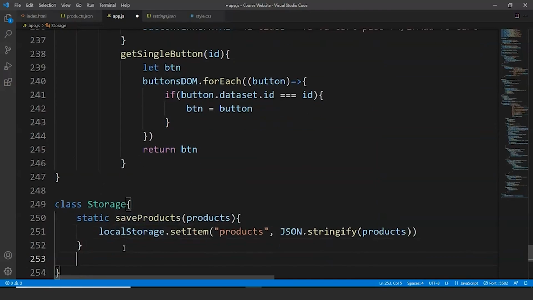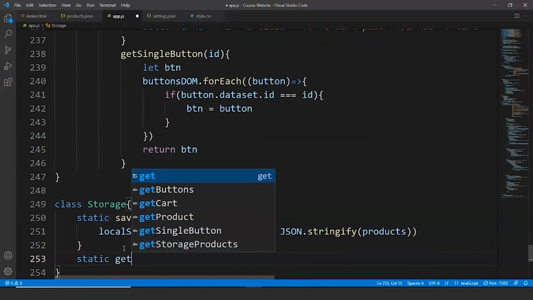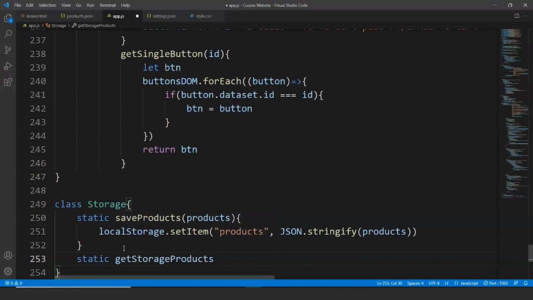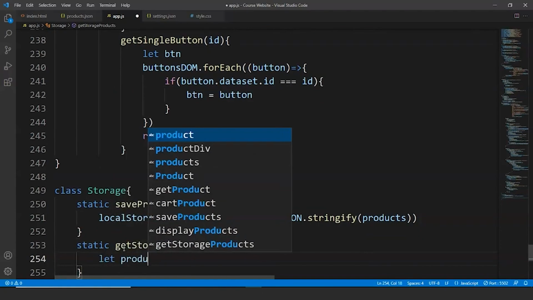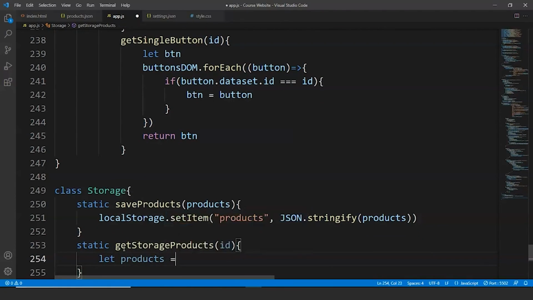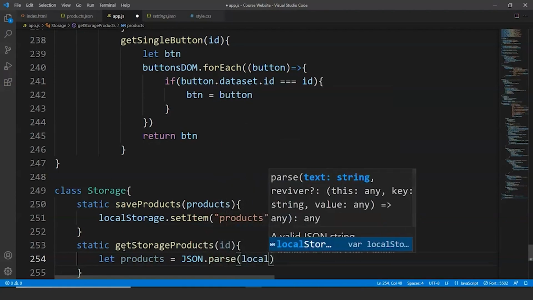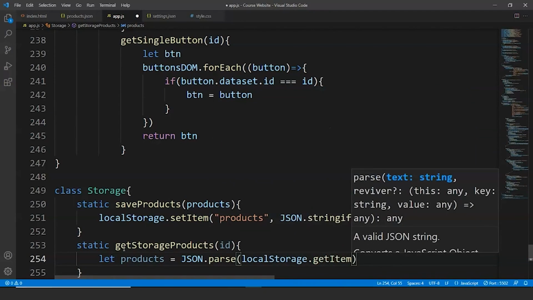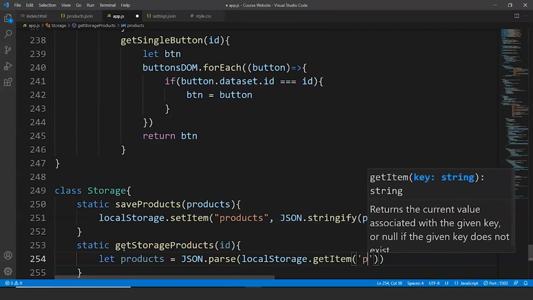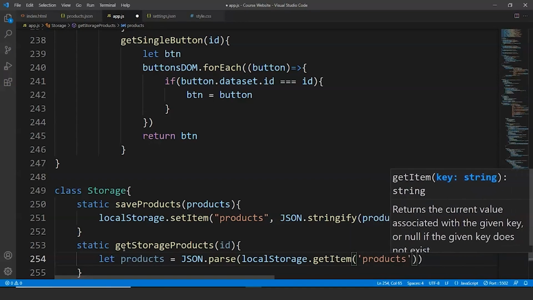Next up, we'll write here static getStorageProducts. We'll pass the ID here and we'll write let products equals JSON.parse(localStorage.getItem, and we'll pass "products" here.